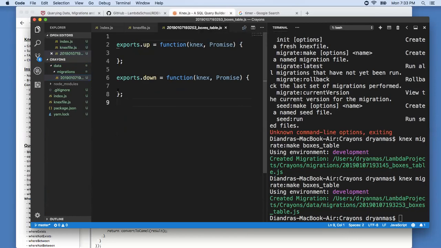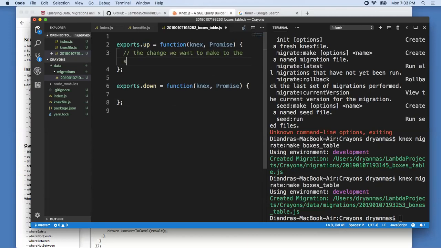So this thing contains two different functions. They've kind of set up the structure of this for us already. There's two different functions that we need to define, up and down. So up is going to be the change we want to make to the schema, and down is going to be undo the change.